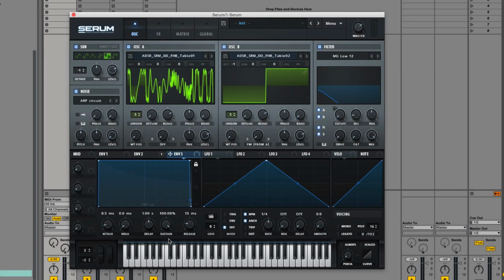Next, let's set envelope 3. Set the attack to instant, decay to 43 milliseconds, sustain to 50%, and the release can stay standard. Put this on the wavetable position of oscillator A with just a little bit of depth. We're going to use a macro later to control the amount that this affects the depth of the wavetable position knob. Change the slope of the envelope as well, similar to how we did on envelope 2.